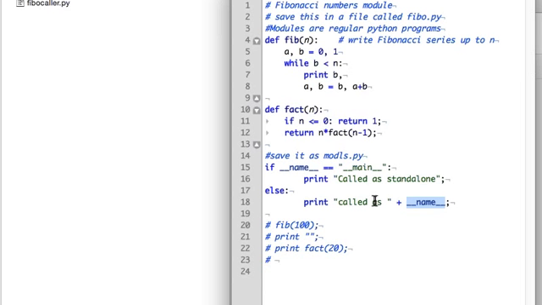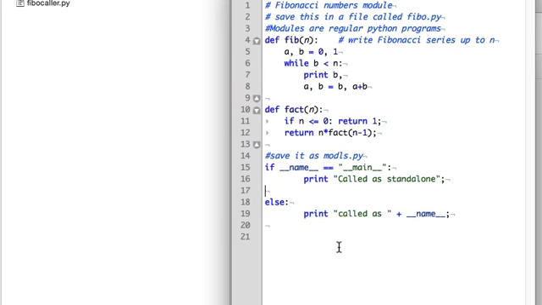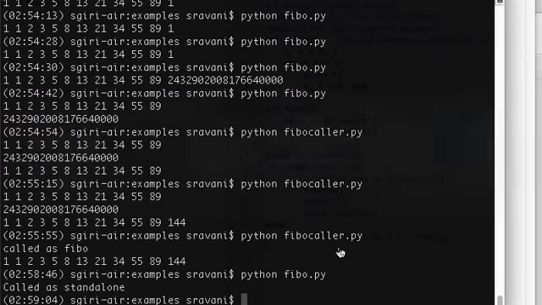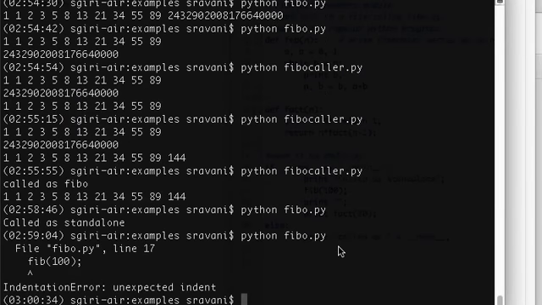Also, in a similar manner, if I want to compute this only in case it's called from the command line, we can do that now. So now if I run Fibo caller.